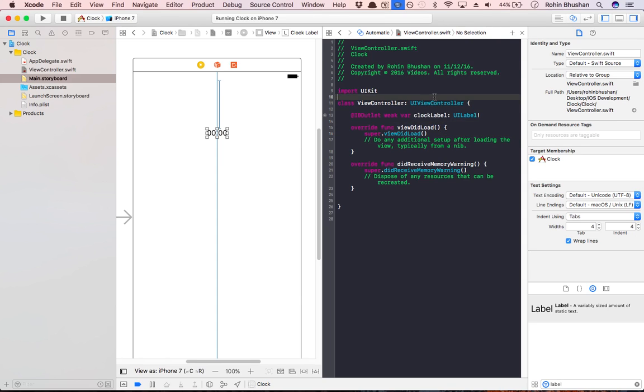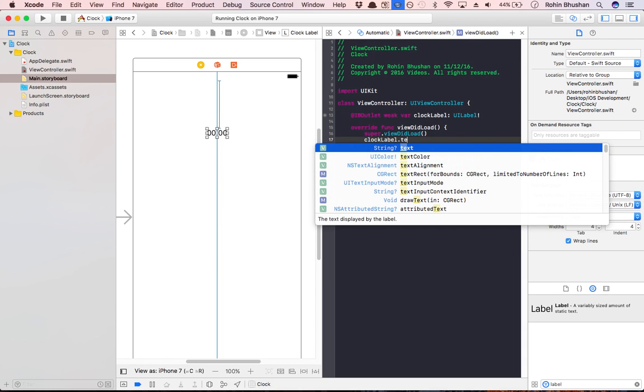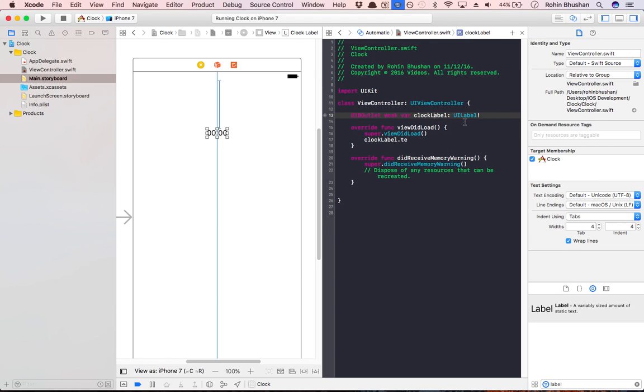So we have it here, and now we're actually going to mess with it a little. If you remember from our last videos, when we have variables, they contain objects, and when we have objects we can reference them and mess with their values. So the variable here is clock label, and it's of type the class UILabel, and UILabel has a text property.